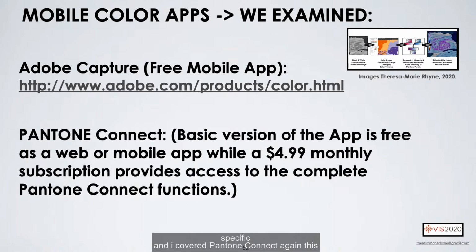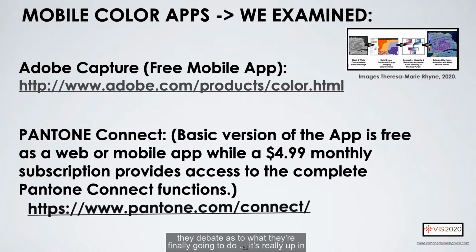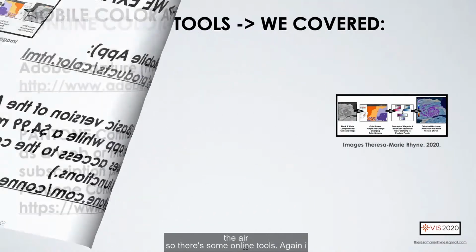And I covered Pantone Connect. Again, this is a free web and mobile app with $4.99 providing complete access. But Pantone, right now, due to COVID, has left a lot of this free. And they're still in discussions about what they're going to charge. Right now, everything you want to do with Pantone Connect is free. So you'll see, they're thinking about keeping some of the basic functions free and not charging for it. But it's up and down. They debate as to what they're finally going to do. It's really up in the air.